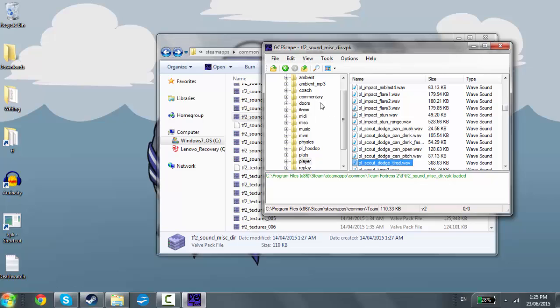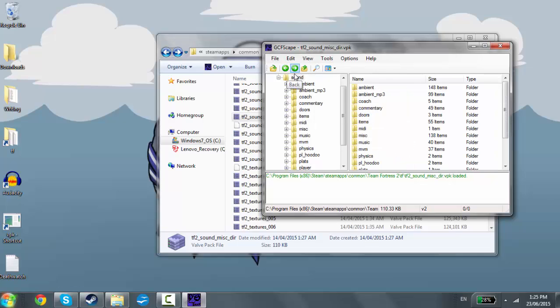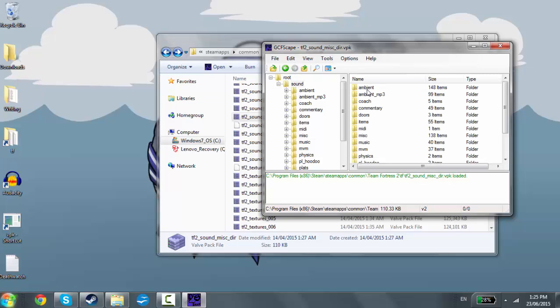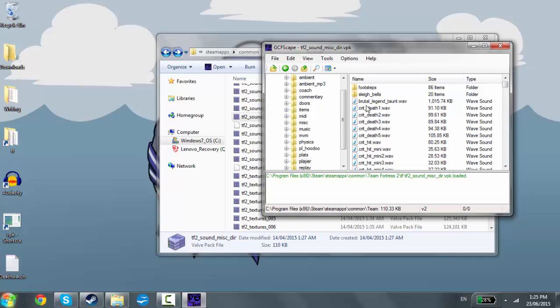And so, if you want to replace that, what you do is you'd make a new folder, name it whatever you wanted, put in it a sound folder, then inside the sound folder, you'd make a player folder, and inside that, you'd put the audio file that you wanted to replace the panting with, and name it PL Scout Dodge Tired.